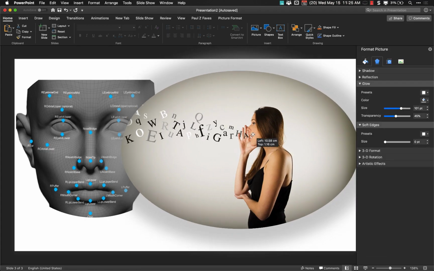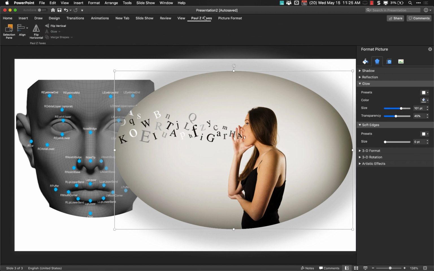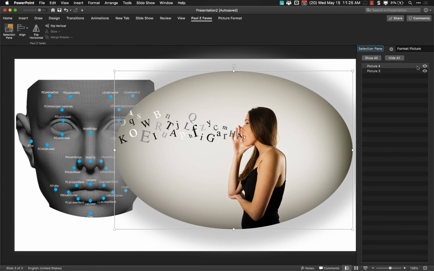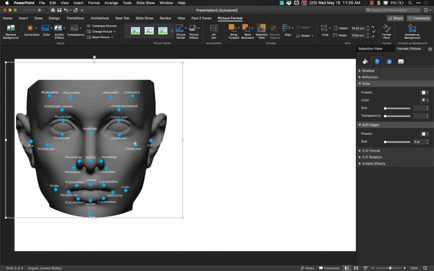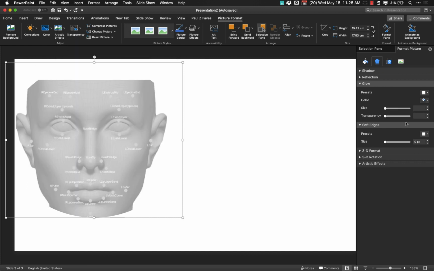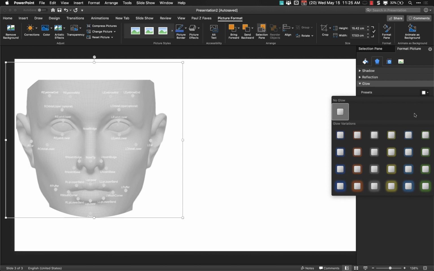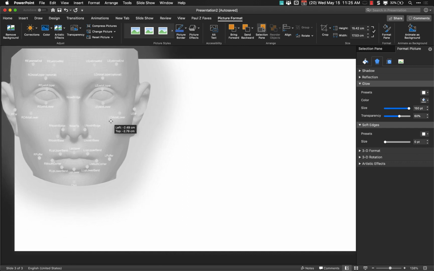So let's work on the face first. How's that sound? So let me go to selection pane. Here's another little trick. We'll just go hide that for now. So what do I do here? Well, I'm gonna recolor it. I'm gonna go to gray in there and then I'm gonna go maybe put a glow, play around with that glow, right? And so here I have the start of that collage.